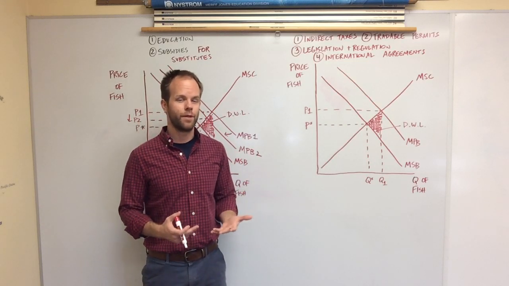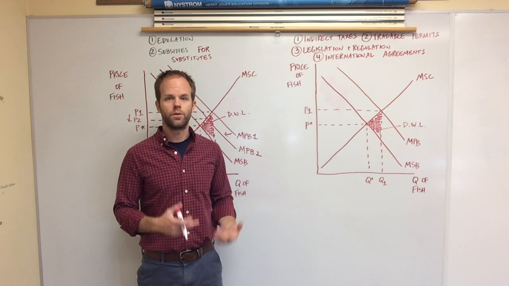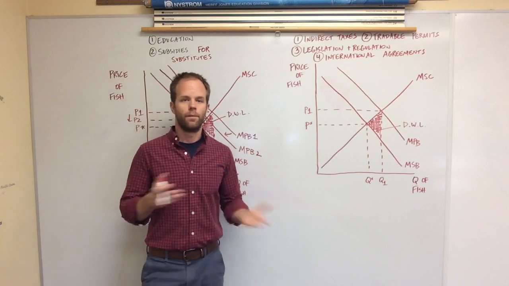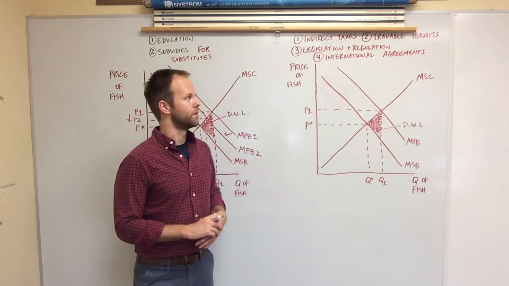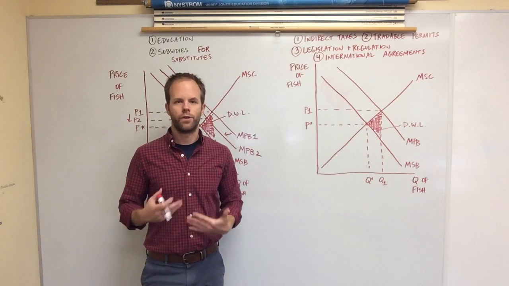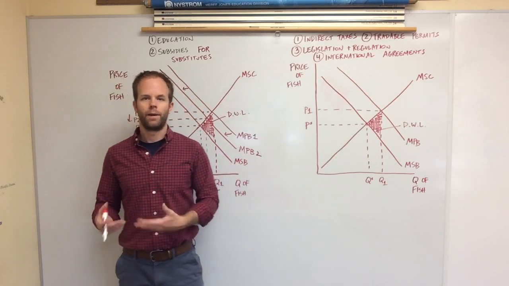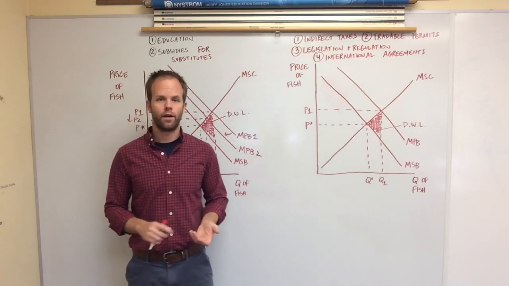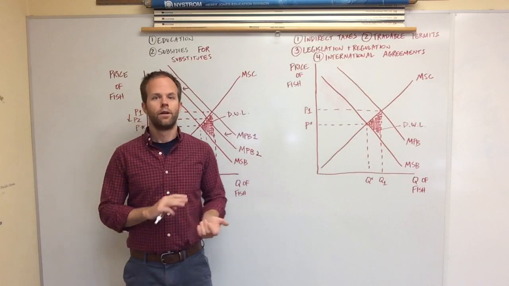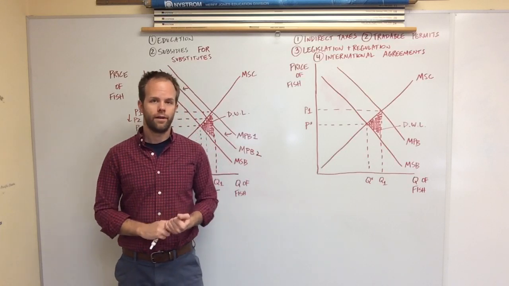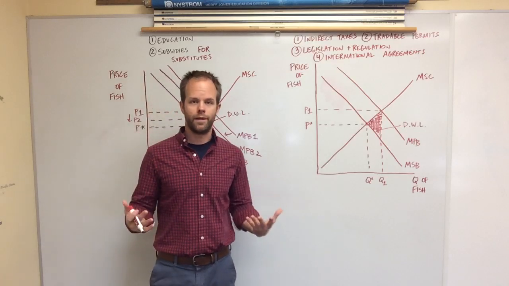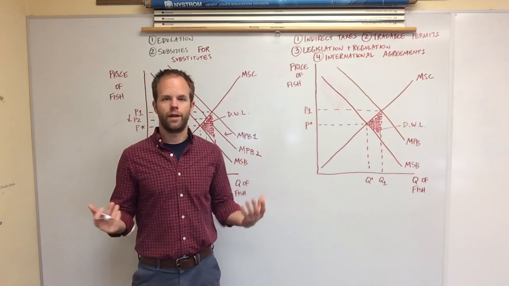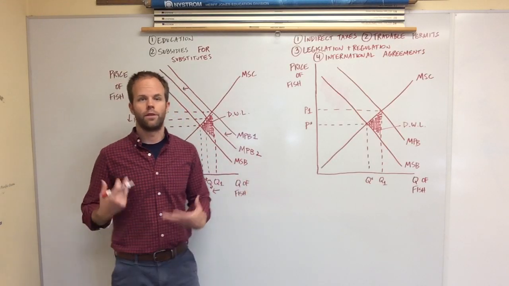You see this a lot with climate change and the market for fossil fuels. That's been in the news quite a lot recently, with the Paris Climate Agreement and even previous versions of global agreements like that. Basically, a bunch of countries need to get on the same page about the problem. So if we're thinking about overfishing in the North Pacific, then countries like Japan, Russia, China, the United States, and Canada would all have to come to some sort of agreement about how to limit the amount of fish that are taken out of the sea each year, and maybe even what species and things like that.